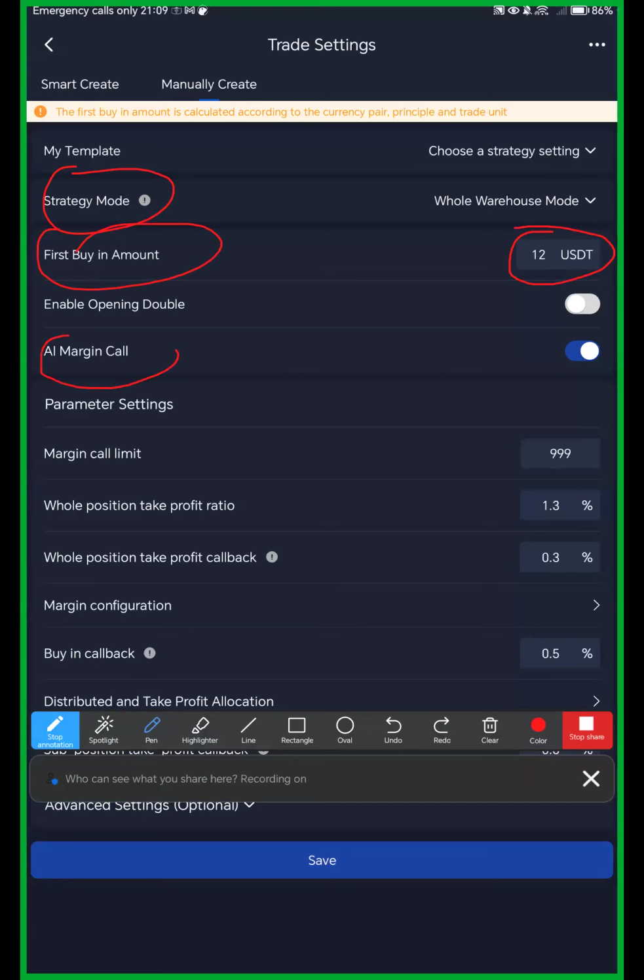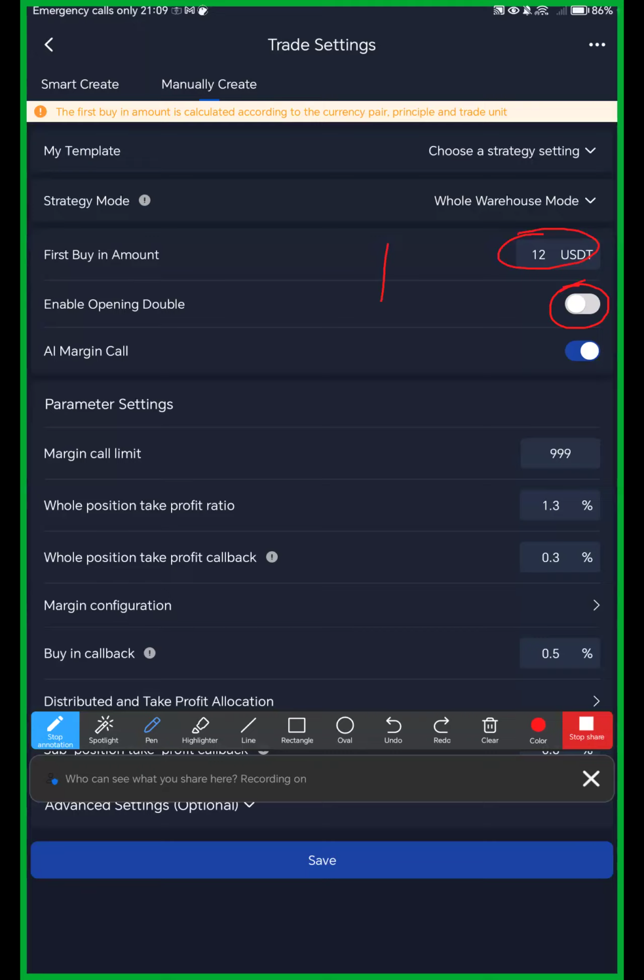Now let's come here. Before I go further, let me explain this button. It says enable opening double. When you turn on this button, it simply means that when the robot goes to buy for the first time, only for the first time, it is going to double your first buy-in amount.